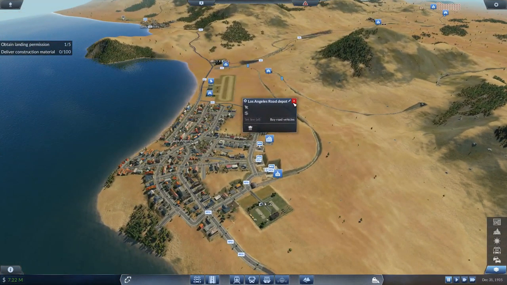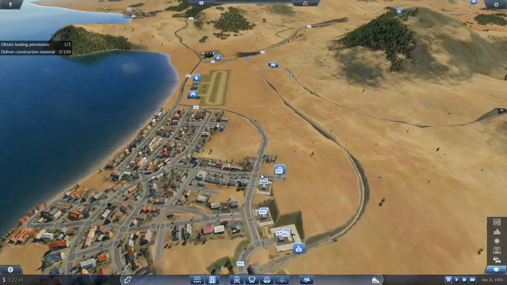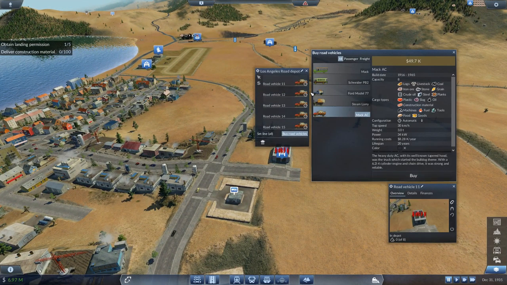Now the big question I have is, I can't remember, how many of the trucks do I have on the other lines? 1, 2, 3, 4, 5. So let's go ahead, the Los Angeles machine line. I'm going to go ahead and, yeah, we're losing money on a couple of these. The San Diego one's still pretty good. So let's sell the San Diego ones and see what we can get out of that. 2, 3, 4, 5.